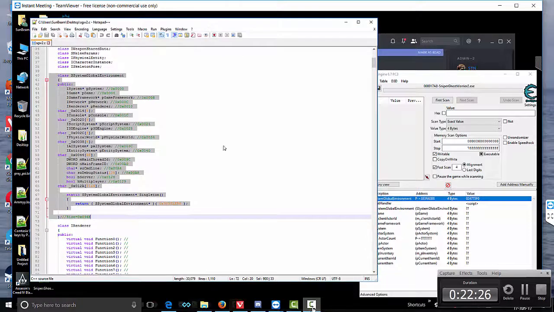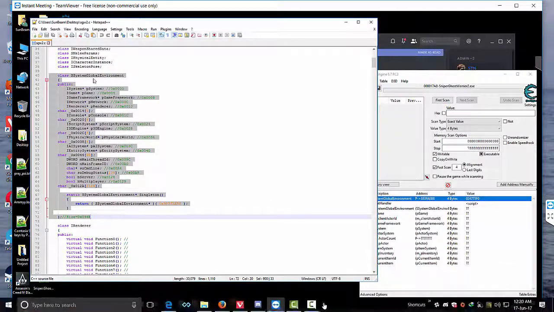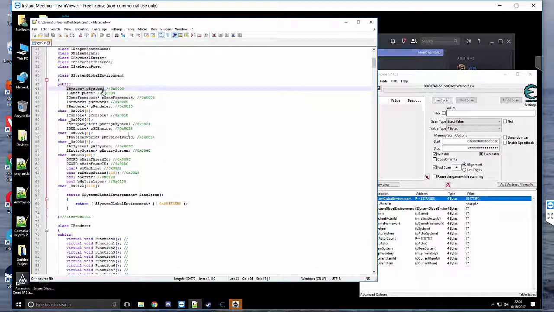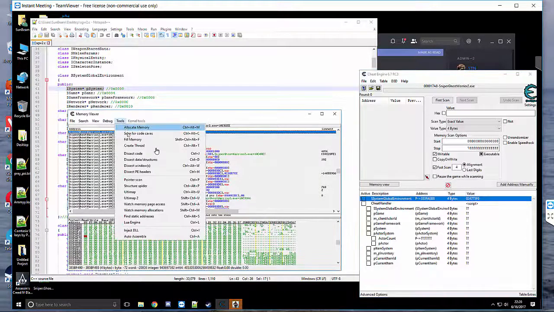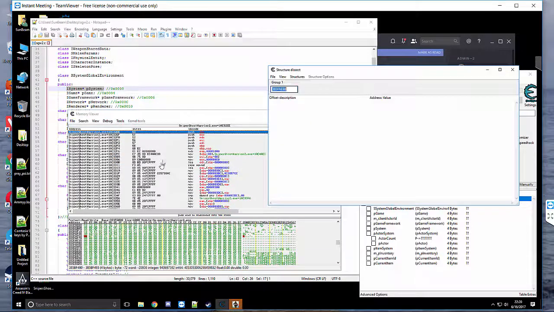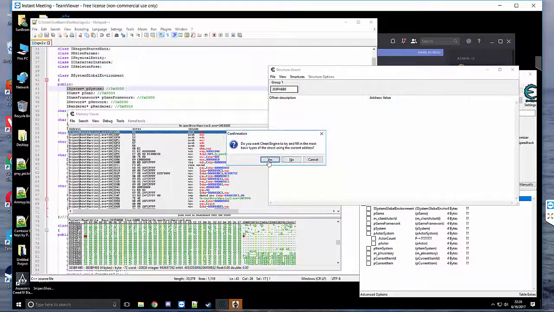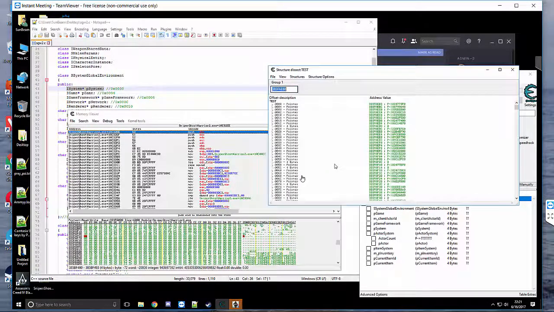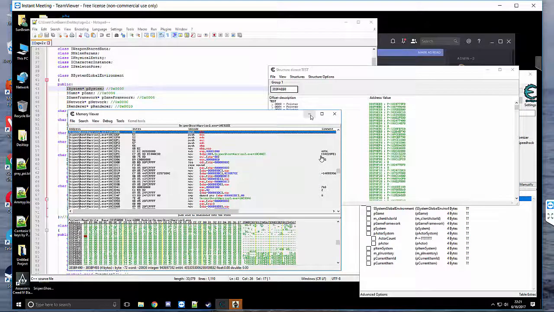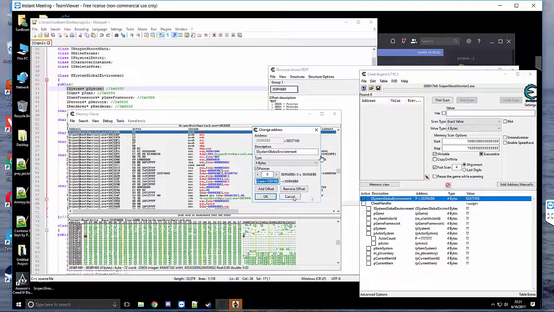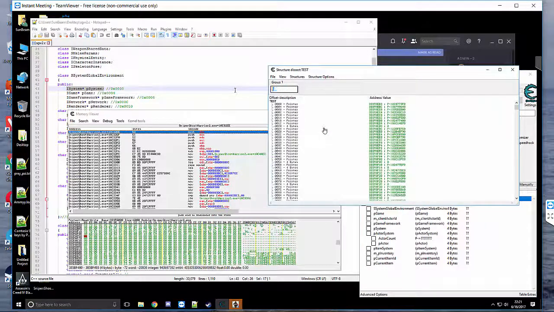And he says here that in SSystemGlobalEnvironment, the first pointer is the pointer to ISystem. So what I did was go to Tools, Dissect data structures, define new structure, let's call it test, let CryEngine do its stuff. And then what I actually did was take this here and just use it like this.